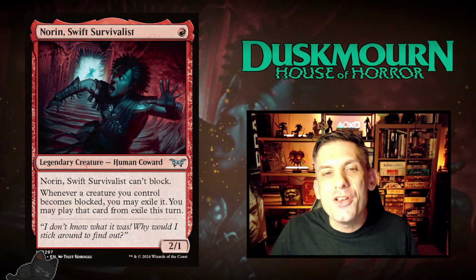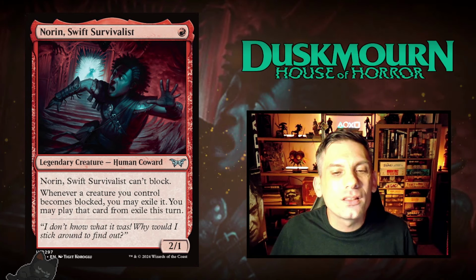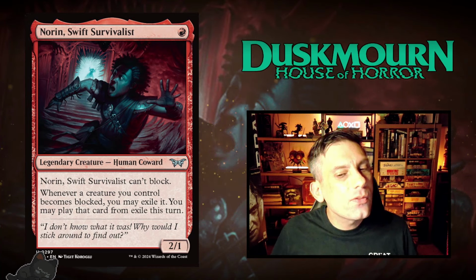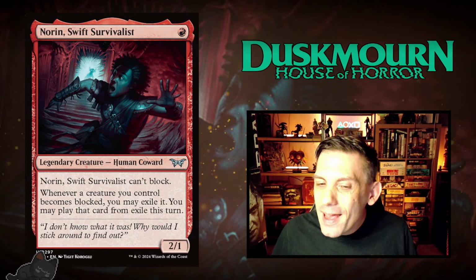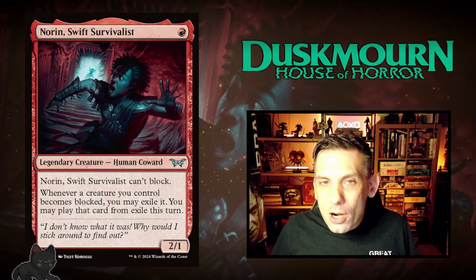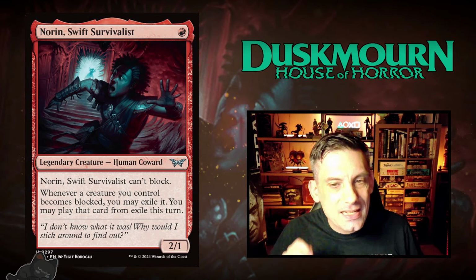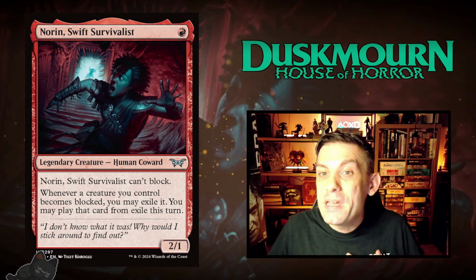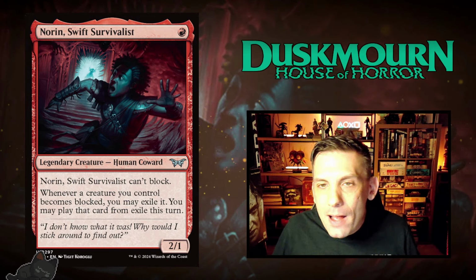But moving on, we've got Norrin, Swift Survivalist. This is just 1 red mana for a 2/1 legendary human coward. He can't block, and whenever a creature you control becomes blocked, you may exile it. You may play that card from exile this turn. When you think about it, this card's kind of crazy. A 2/1 for 1 is already pretty decent, but everything that gets killed in combat can just be replayed right away during your second main phase, as long as you have enough mana.